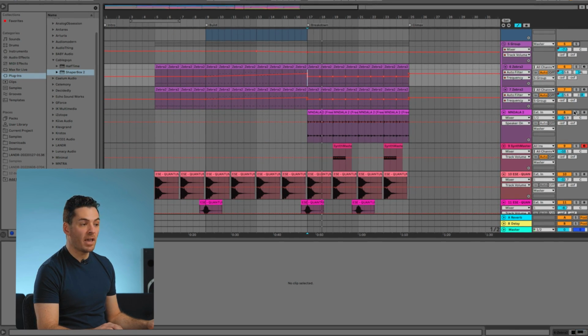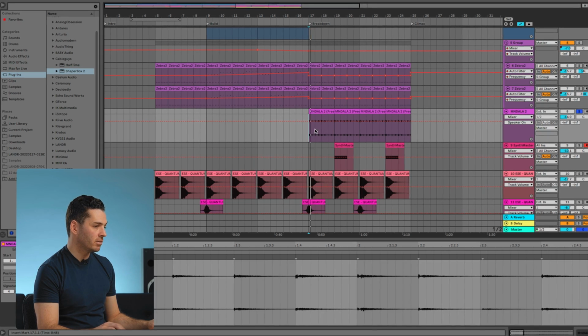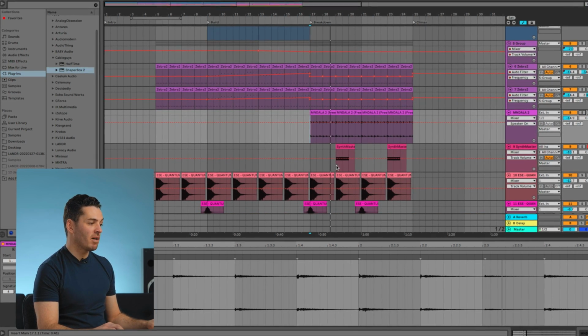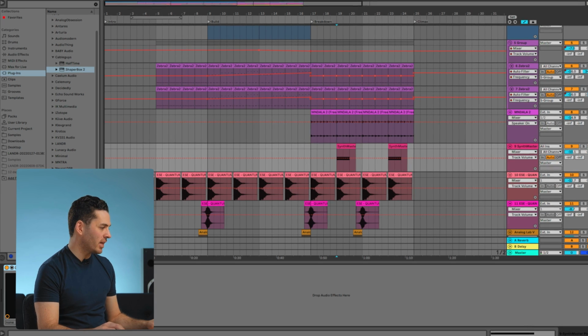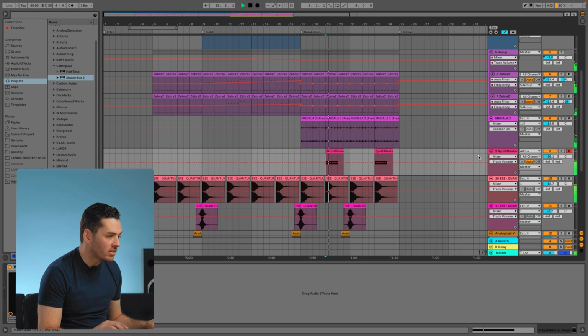And then I found this amazing clap from Mandala 2, and I froze and flattened it, just kind of giving that eerie feeling. And finally, my favorite part, I found this really meaty synth sound in Synth Master Player, and I automated the pitch to kind of fall off, so it gives it that kind of Bwahm, like, Bwahm. I didn't have to do that, I could just play the thing.